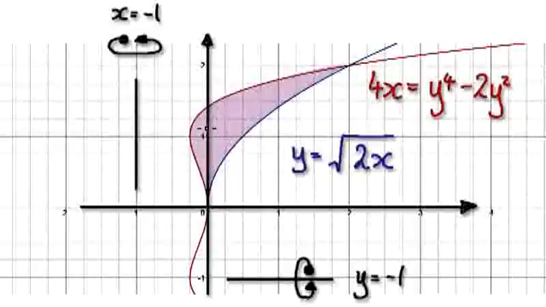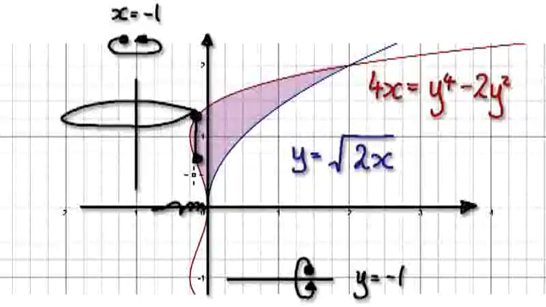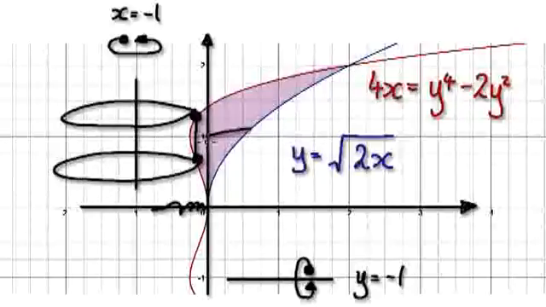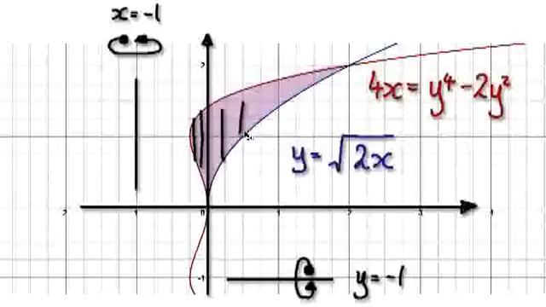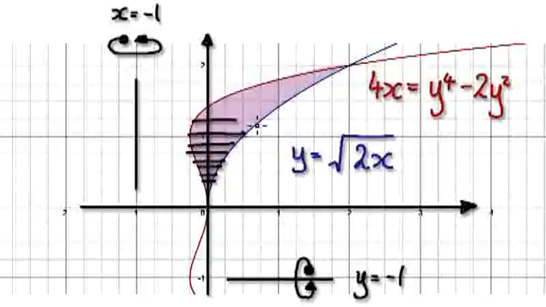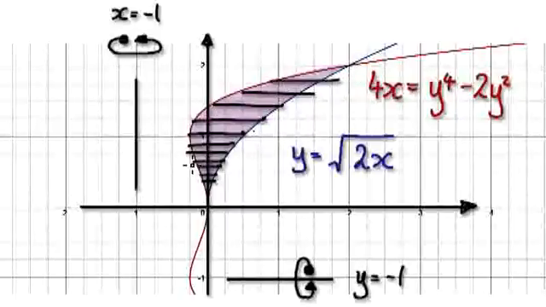But the thing is, when you're in this realm here, you've got to get this bit. To get this cylinder here, you've got to work out this height. Well, working out this height in this case is quite complicated. It's quite hard. So rather than using the cylinder method, let's sum up all the washers. So we're going to do it this way. Okay, it will be a lot easier.